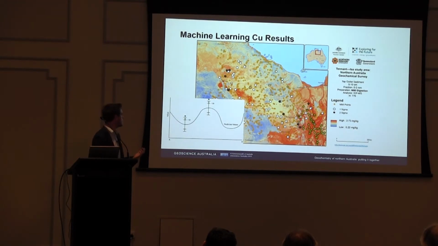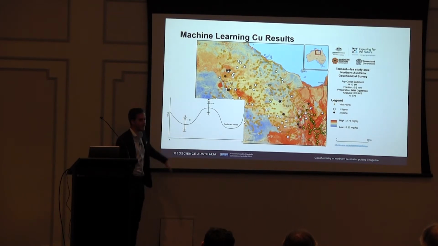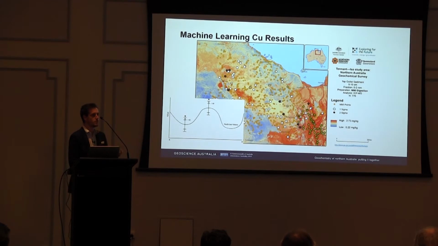Just to really try and explain what these points are, the orange values are those that sit pretty much on the prediction, and if they sit anywhere within this range, they get an orange dot. If they're higher than 1 standard deviation from the prediction, they get this white dot, and if they're greater than 2 standard deviations, then they get the black dot. But we are hoping this is one way of trying to determine where the highs within the highs are, and also the highs within the lows. So we are seeing some areas that are potentially interesting here, both in Queensland and in the Northern Territory.